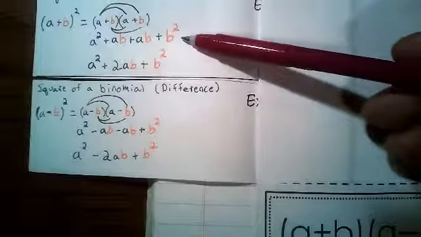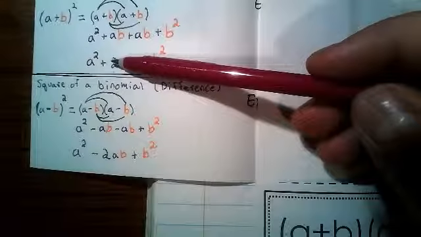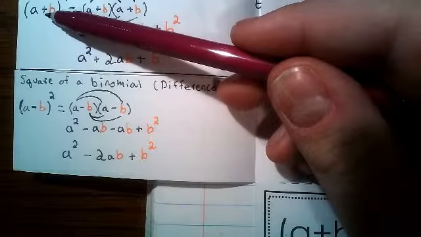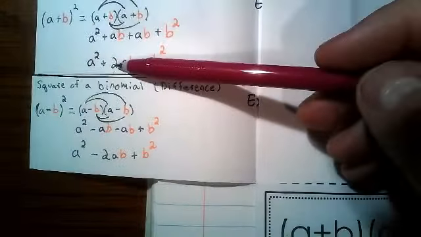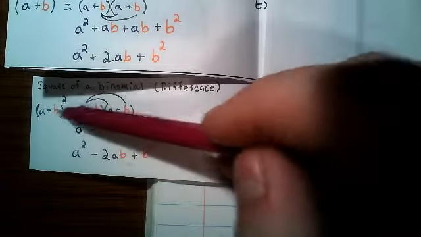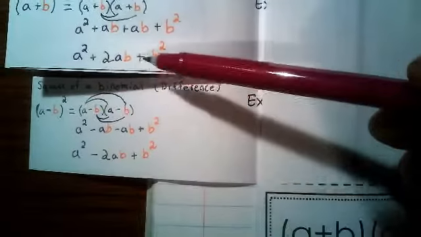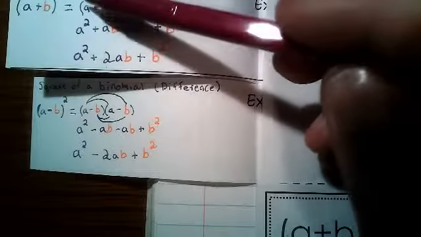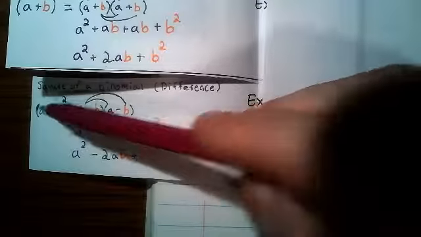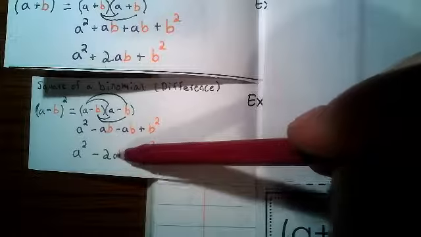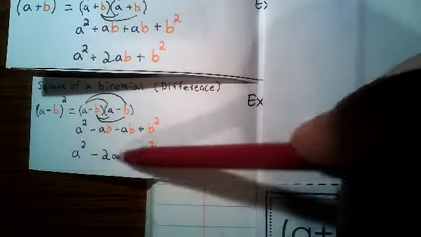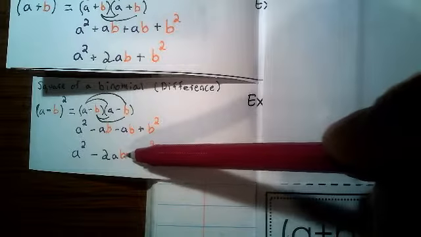The only difference in them is that here we are multiplying a and b and then doubling it, but we're adding that, right? So it's plus 2ab. And the bottom one, it's minus 2ab because this is a negative symbol. So that's the only difference in the two patterns, is that if you see an addition, that means you're adding in the middle. If you see subtraction, it means you're subtracting in the middle. But these values, a squared, b squared, 2ab, those numbers you get are going to be the same.